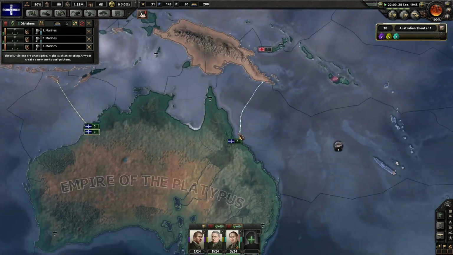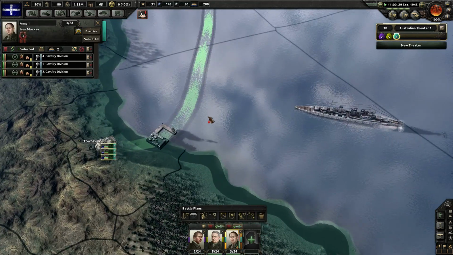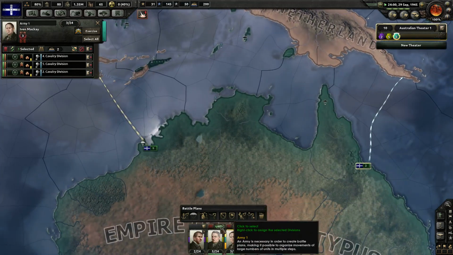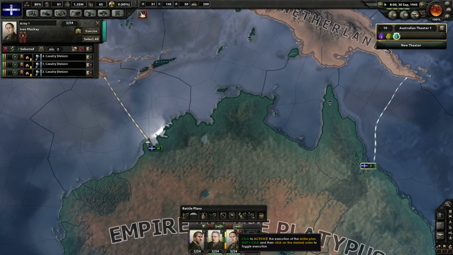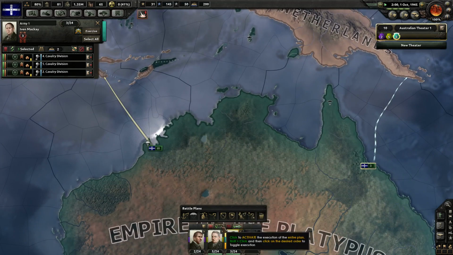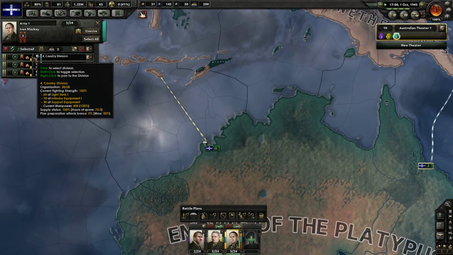Getting their organisation up. Alright, now this lot. I think there's a thing here somewhere. Yeah, 10 out of 21 days. Okay. But it doesn't say that for the paratroopers. So I don't know what their problem is. Still preparing. But they're not preparing. That's my problem with that.